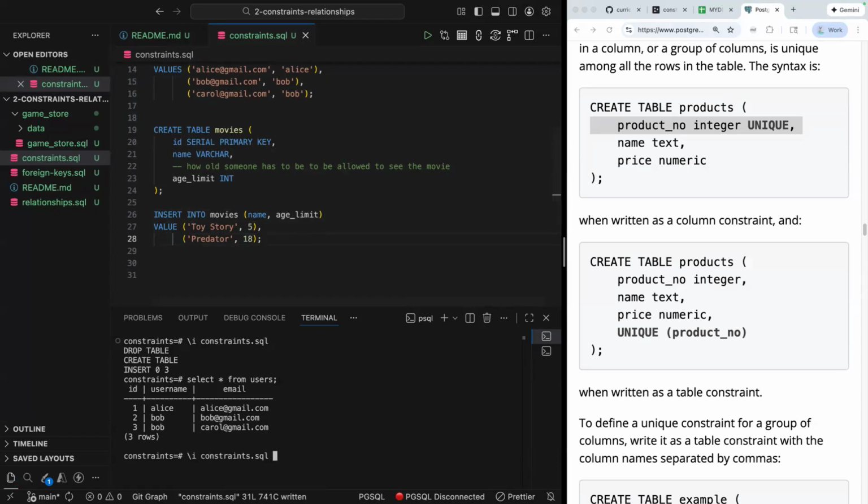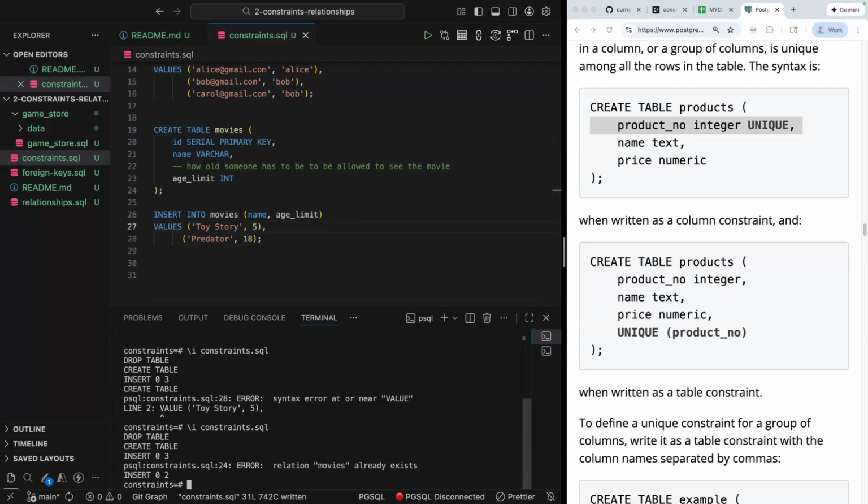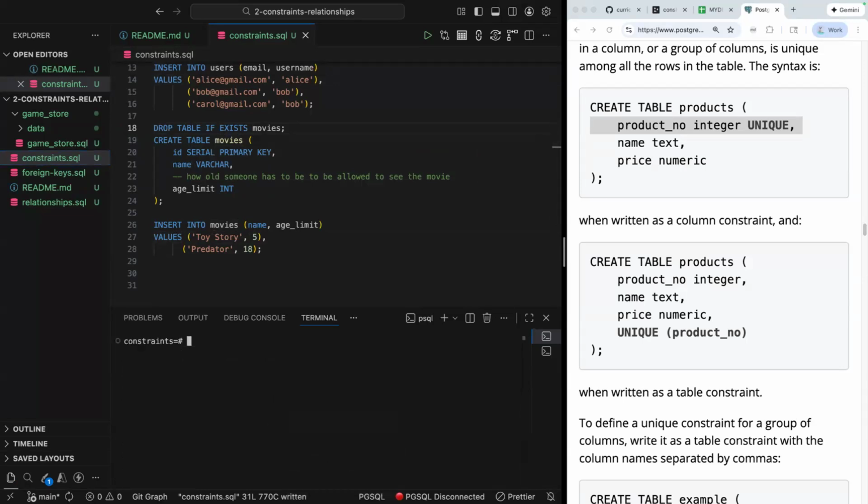And if we go ahead and run this code, let's see here, we have a typo, syntax error at or near value. And I just need the S in values, I believe, which is why I love to always run my code every 5 minutes. And I just simply forgot my drop table if exists movies. So if we need to modify this table, which we're going to do, it can be easier. And now my code runs.